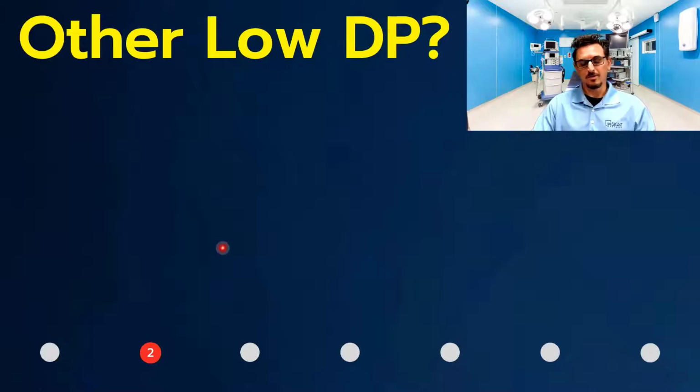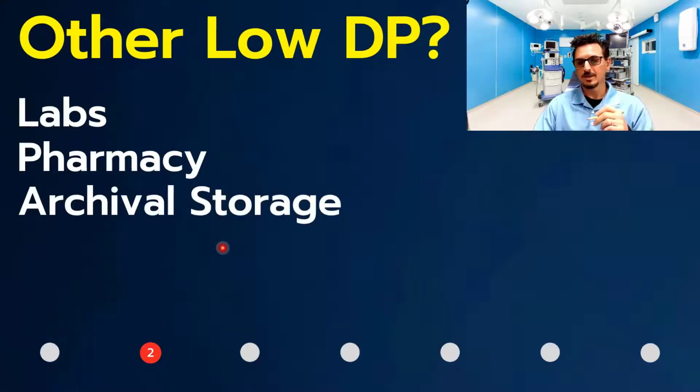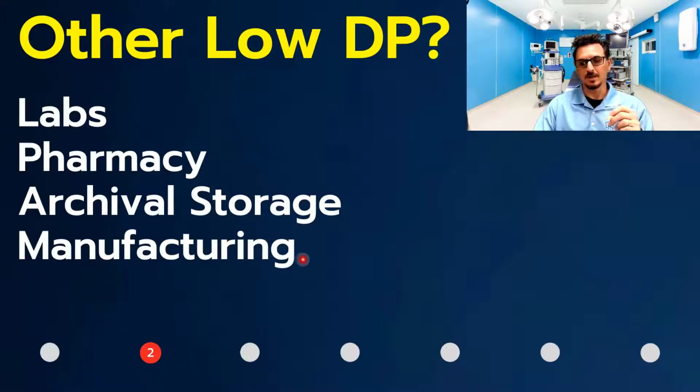We're talking about surgery suites here, but as I was doing this presentation, I was thinking that all this stuff I'm going to talk about in the DX equipment really could apply to any low dew point scenario. And by low dew point, I'm talking about the low 40s-ish. There are lots of labs we do that qualify, pharmacies, some archival storage facilities, and some manufacturing facilities. So any of these types of buildings or facilities that have low temperature, low humidity requirements will fall into the category of this presentation.